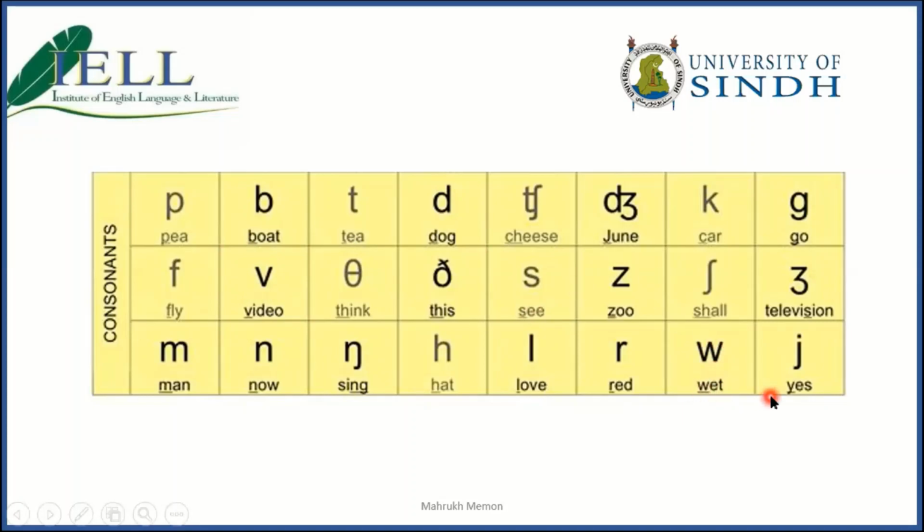This is wet. When I'm saying wet, my lips are flat and stretching. They're not being rounded. But when I have to use the other sound, my lips would be rounded at the beginning. So this is the rounded sound and this is the flat sound. Then we have this j. This is again not giving us the j sound, because for that we have a different phoneme, a different symbol. So this j is used to represent the y sound, as in yes.